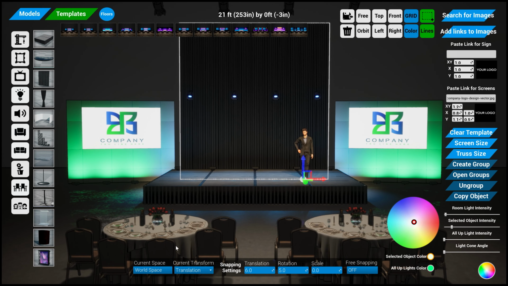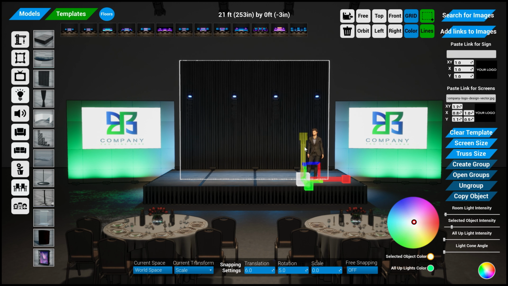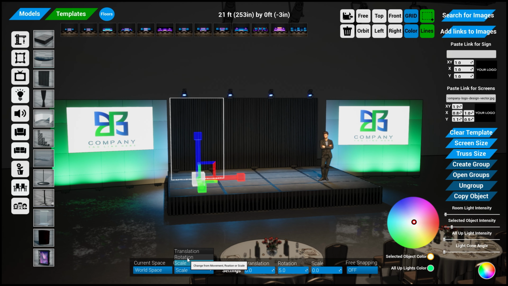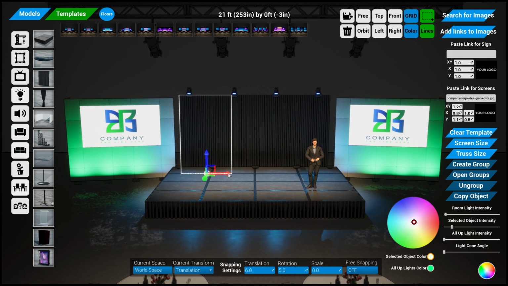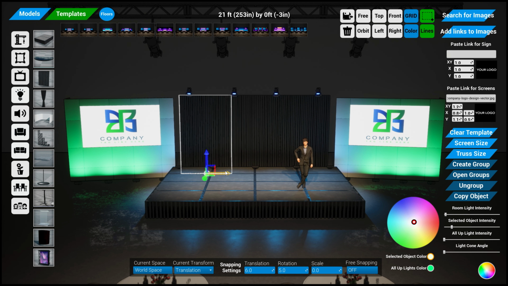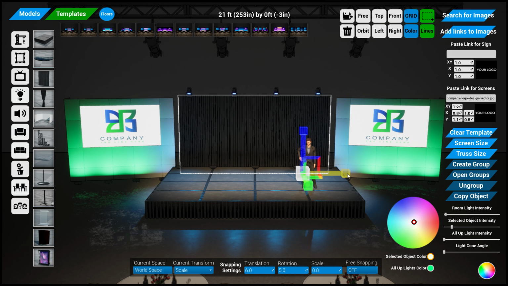And obviously they're a bit too tall, so I'm just going to scale them down. Something like that. Maybe I just add one more. Scale them out a little bit like that.